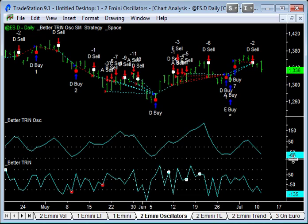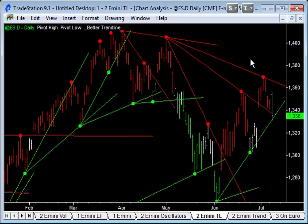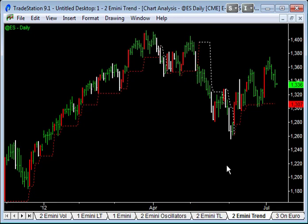We're minus 68 on the trend oscillator. We've got a little bit of time to go before this comes up, but we've put in bearish divergence here, so I think this might be quite big. So, better trend line. We're also right here in a congestion zone, white bar with today's activity, right in the apex of these rising and falling trend lines. So look for this thing to potentially drop.